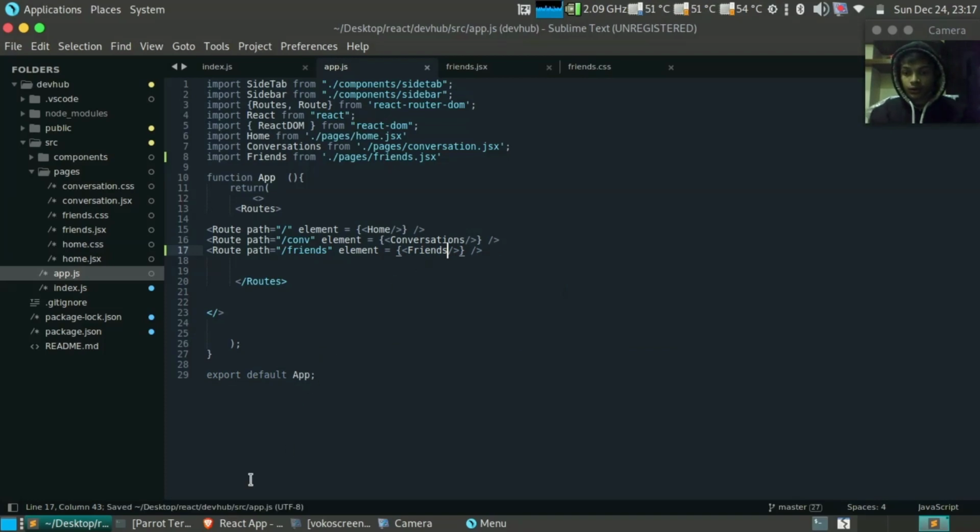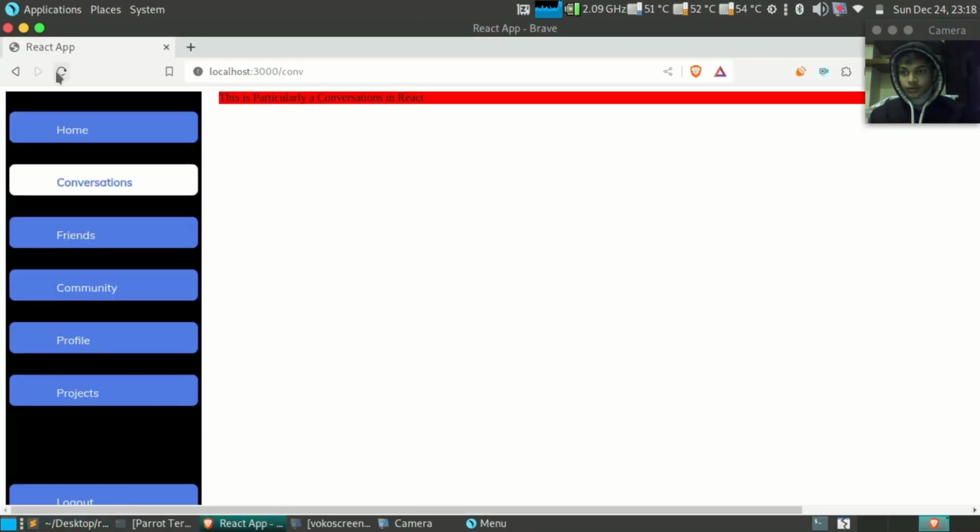Control S. Now we should have some changes. Friends. Yes, we have. This is a particular page in React.